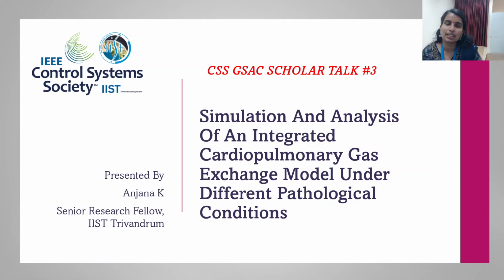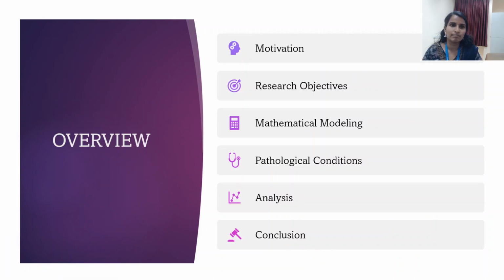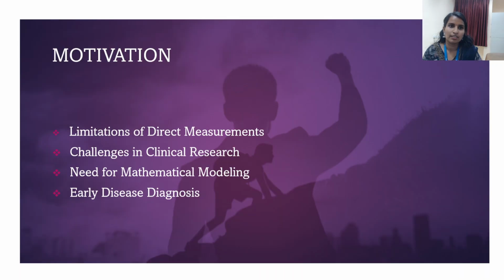My name is Anjana, research scholar at IIST Trivandrum, and today's IEEE CSS GSAC research scholar talk is titled Simulation and Analysis of an Integrated Cardiopulmonary Gas Exchange Model under Different Pathological Conditions. This is the published paper in IEEE Access. The citation details are also given on this slide, and this is the overview of my presentation.